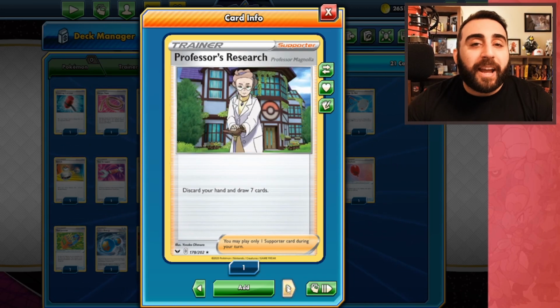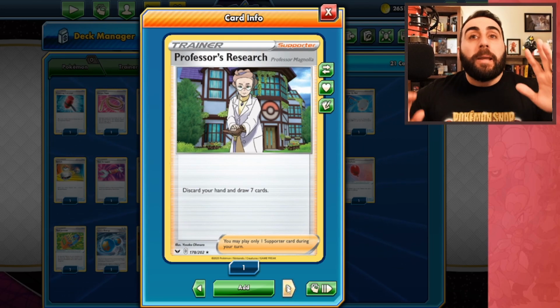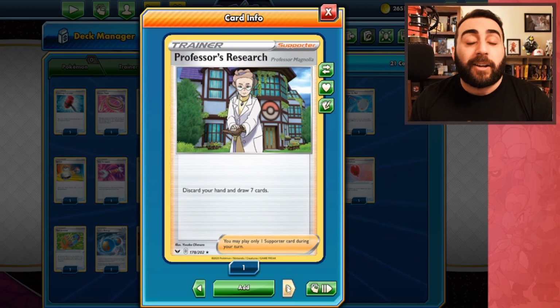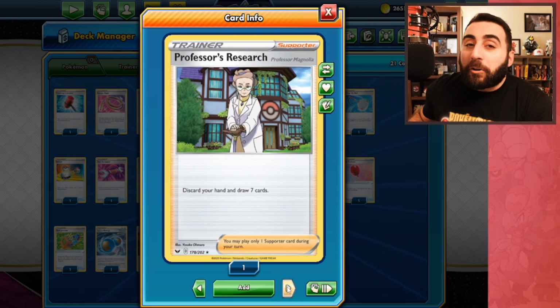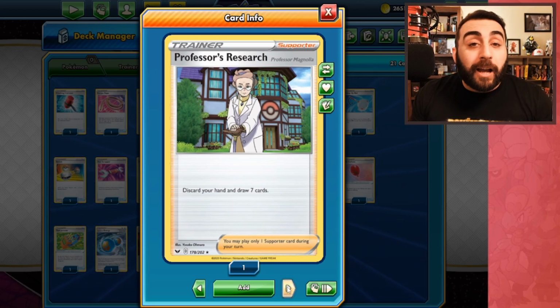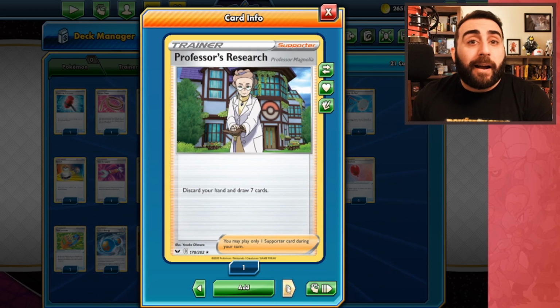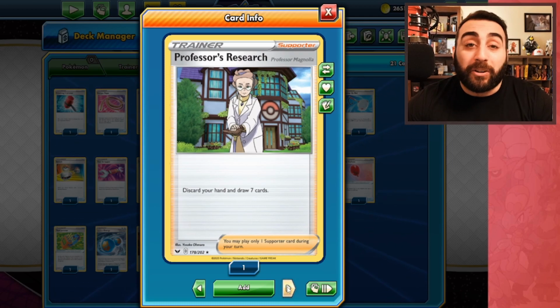Professor's Research, discard your hand, draw 7 cards. It might sound weird. This is the best draw supporter in the entire game. But if you have to discard your hand, that's a bad thing, right? Sometimes. That's why we run multiple copies of cards. That's why we run things that let you get cards back from the discard pile, like, say, Flaffy with the Dynamotor. You have energies in there. Don't worry about them being in the discard. You're going to be able to use Dynamotor to get them back onto the field anyway. But being able to see a fresh set of 7 cards is really, really good.